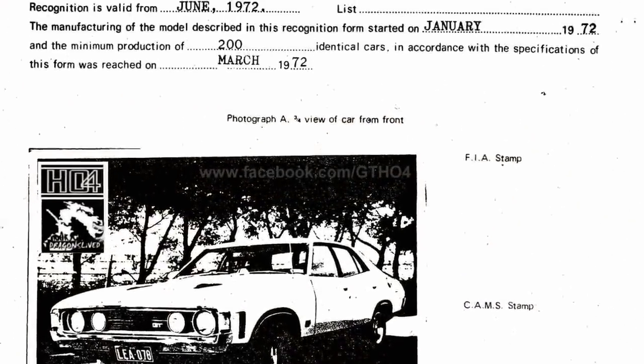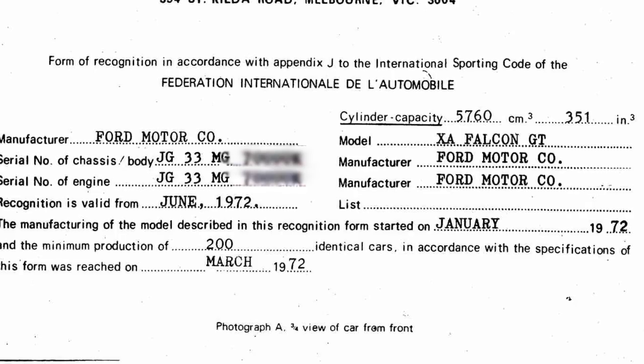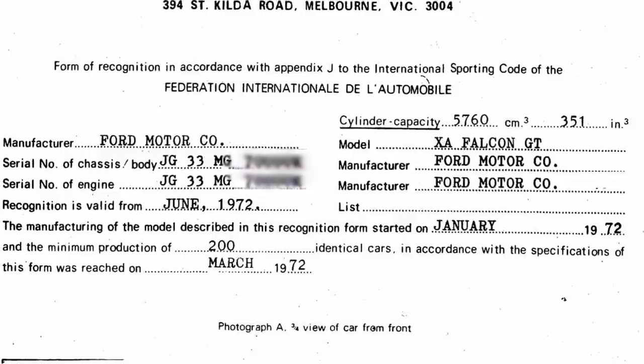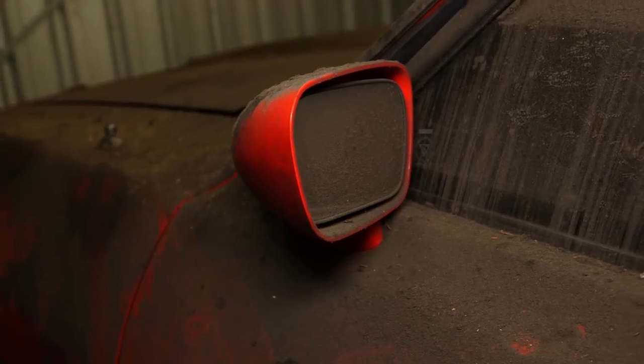And by the way, we've come across a document from CAMS, back in early 72, about March, that gave Ford permission to race their HO if they came up with 200 cars. Could this have been the same body that was allocated on the line? They did offload a lot of those Phase 4 components into all sorts of vehicles, from exhaust systems to even engines. All sorts of parts went into Fairlanes and other vehicles to get rid of that inventory that was lined up for the project. But I don't know whether Ford, if a body's been formed and manufactured, would throw away 200 bodies for the sake of a few inches on the guards. It doesn't make the car go any quicker or slower.